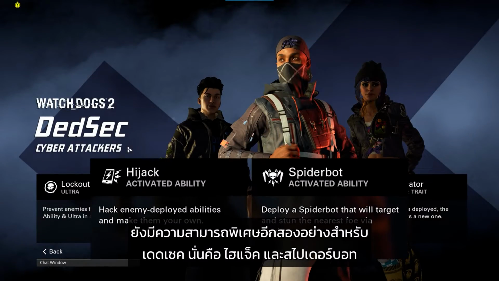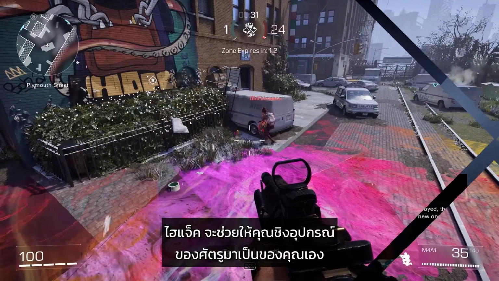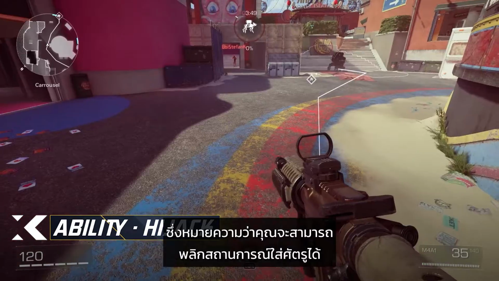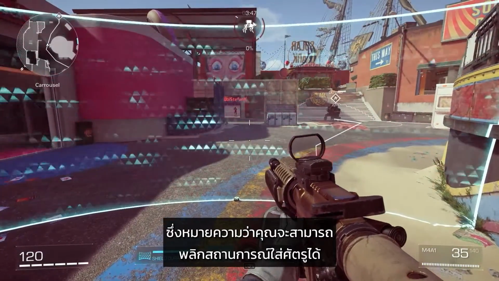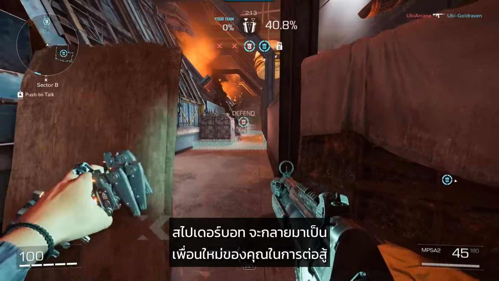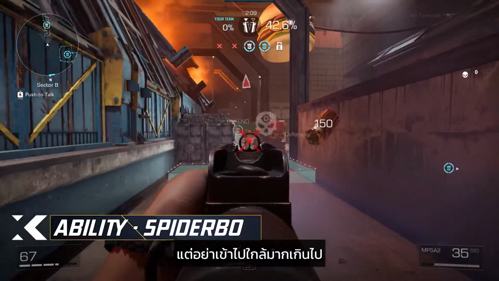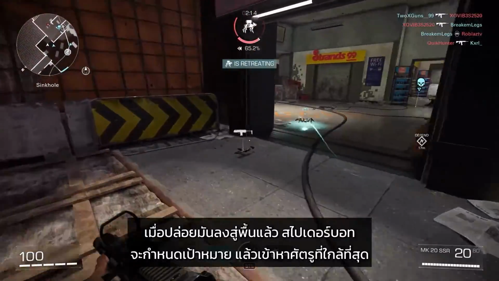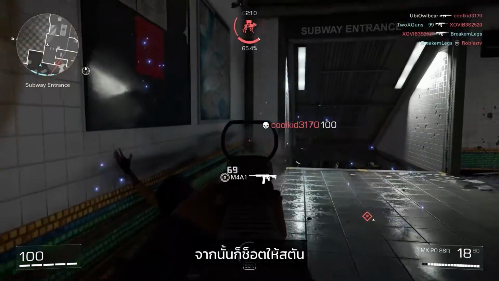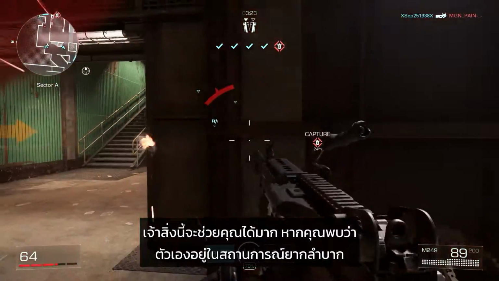There are 2 abilities at DedSec's disposal: Hijack and Spiderbot. Hijack allows you to hack enemy deployed abilities and make them your own. This means you'll be able to turn the tables on the enemy as they try to push their advantages and snag the win. The Spiderbot just might be your new best friend in a fight, but maybe don't get too close. Once deployed, the Spiderbot will target and facehug the nearest foe, essentially stunning them. This can help you even the odds if you find yourself in a tough position.